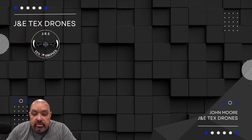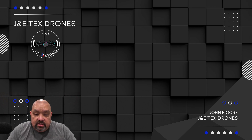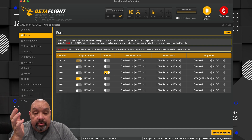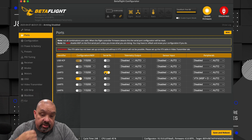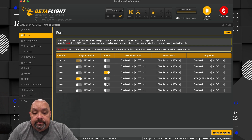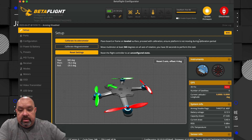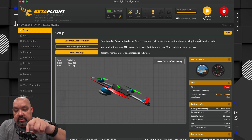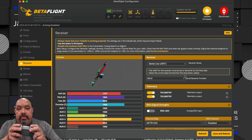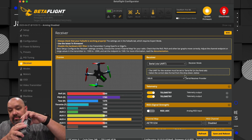When I first got my Pavo Femto and went through this whole process, mine was set to UART 1, and I wasn't sure what to set it to. I saw another video that said UART 3 — it didn't help. What I found out is it needs to be set to UART 5. Once you do that and save and reboot, you'll reconnect and you can see that whenever I move it, it works fine. If you go to Receiver, you can see all the buttons work and everything's working, which is great.